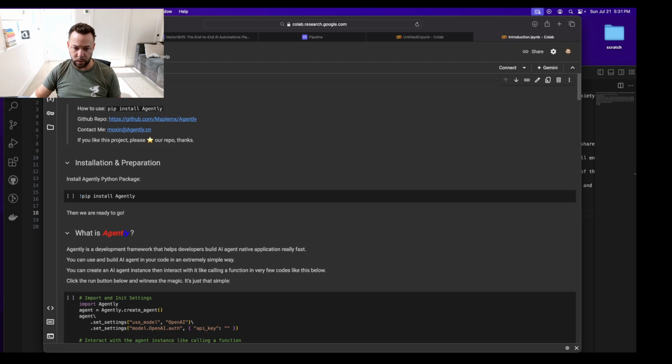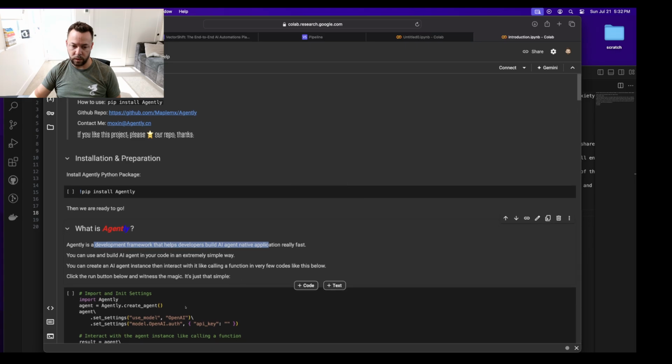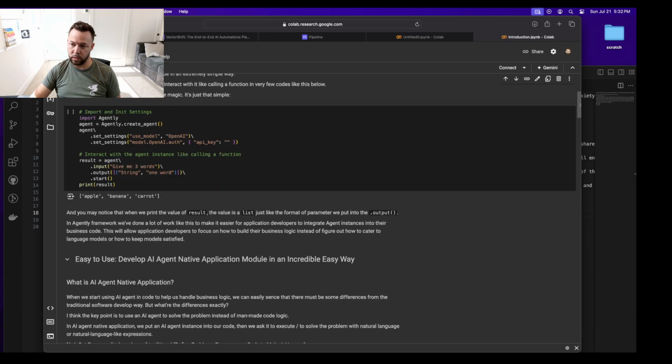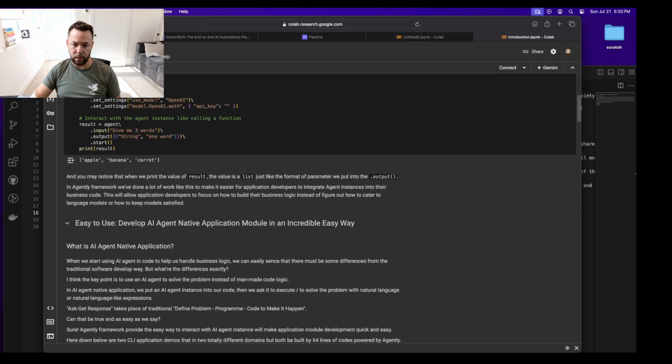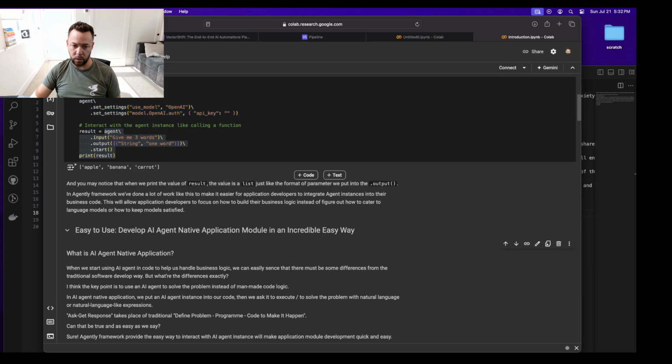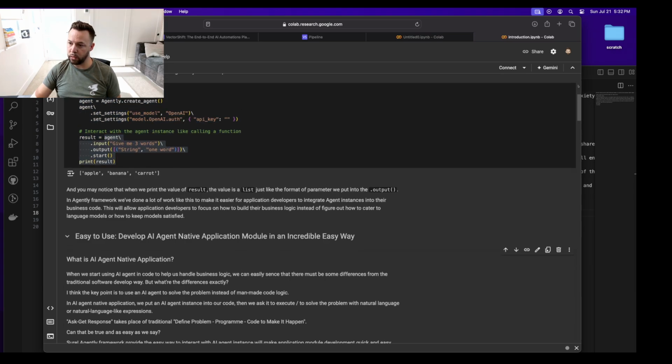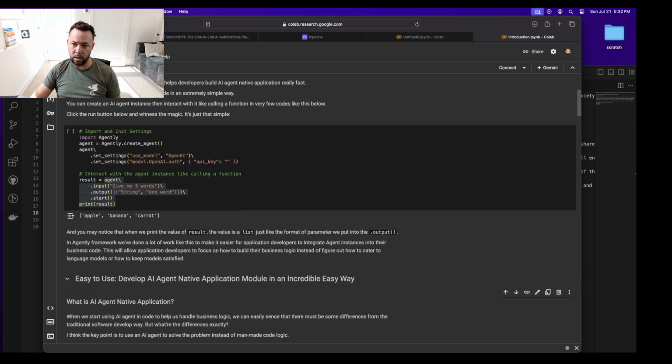Agently is the library they're using. Agently is a development framework that helps developers build AI agents. So it looks like there are some settings you would set, and then here's the agent. Then you tell it to do something, and it's going to give you some output. This is why we would use these Colab things, not only because they're shareable, but I can actually run this code.